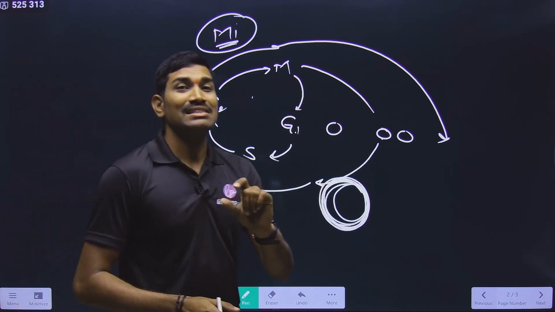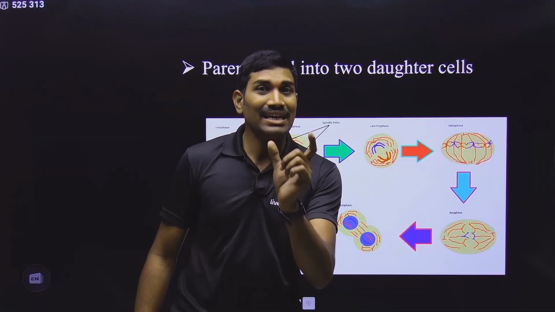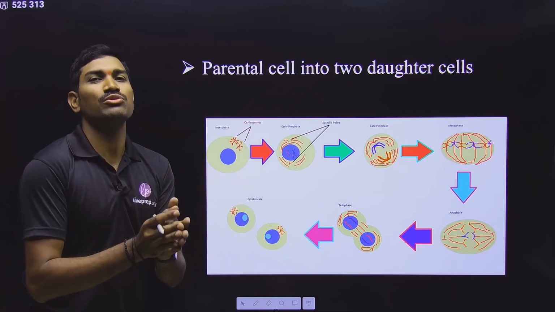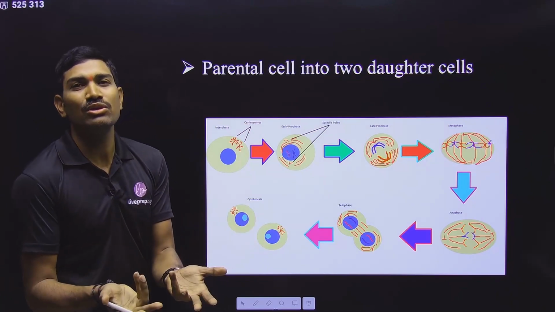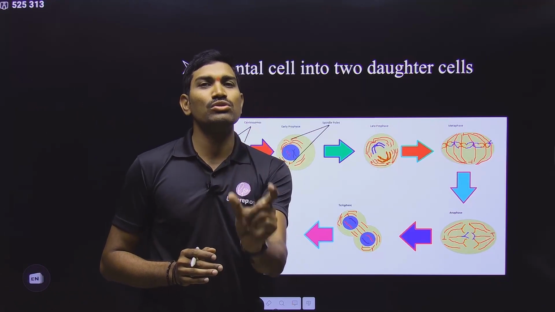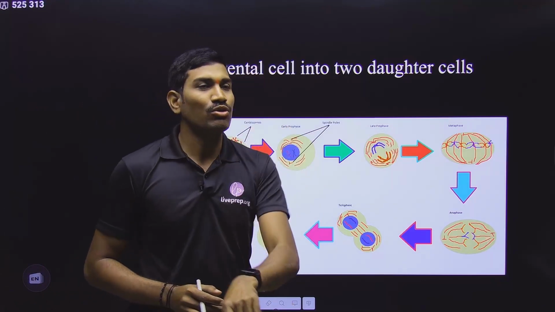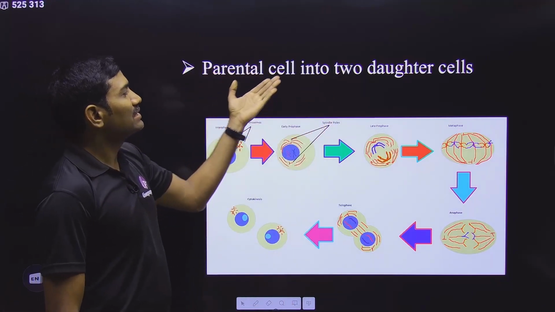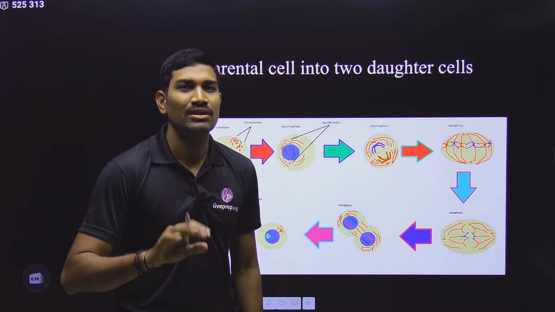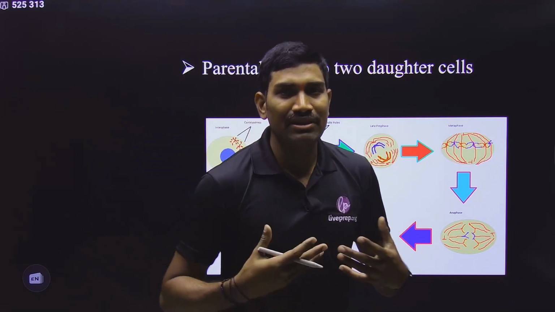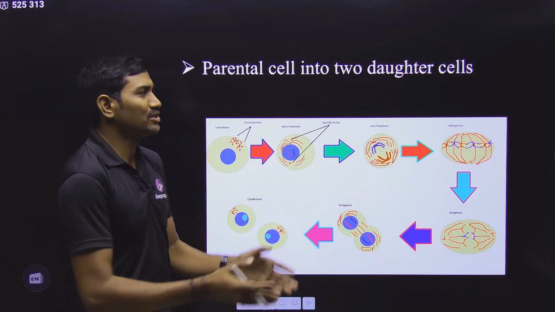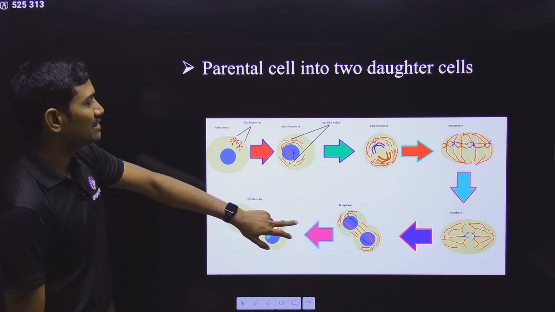So that's why the term cell cycle is applicable only for mitosis. Please observe carefully. You should also know the reason, right? If you don't know the reason, there is no use in studying all these things. So technically the cell cycle term is useful only for mitosis. With respect to mitosis, what you need to say is that the parent cell will divide into two daughter cells. That is the logic behind this sentence. Understood or not? That's why whenever we study the cell cycle, they always talk only with respect to mitosis. So understand the reason behind this.